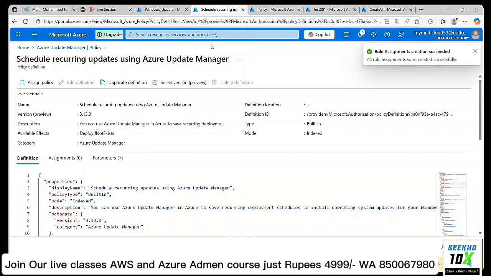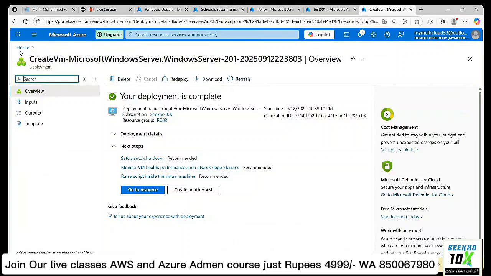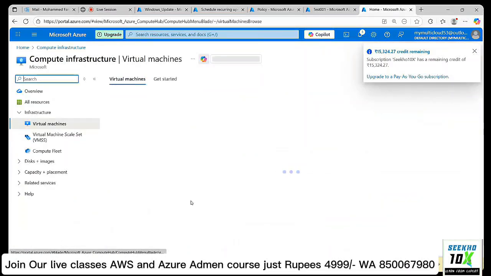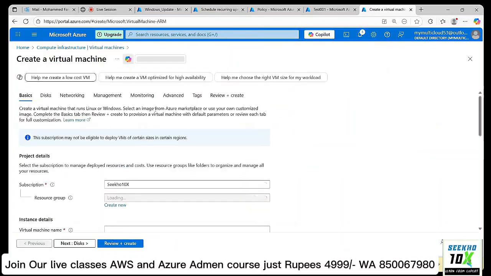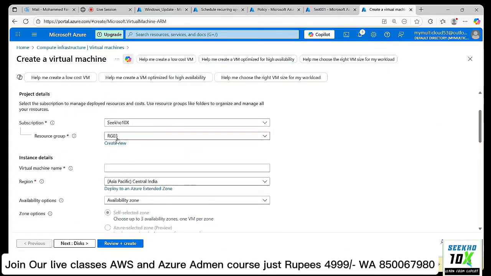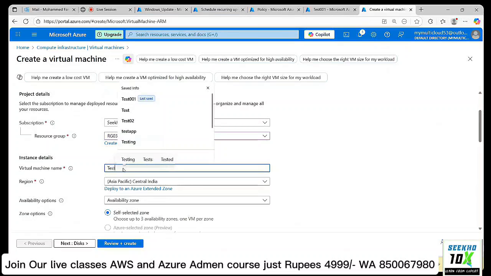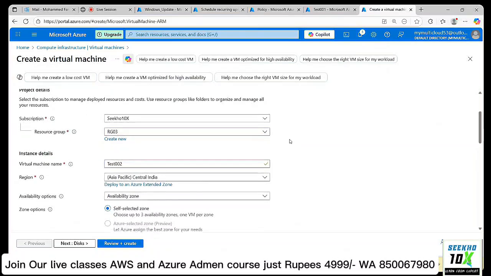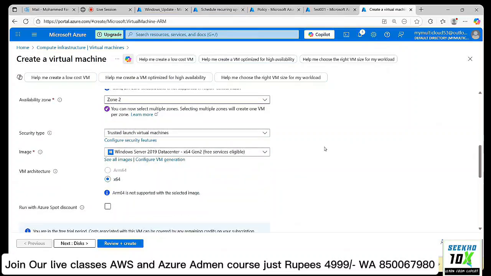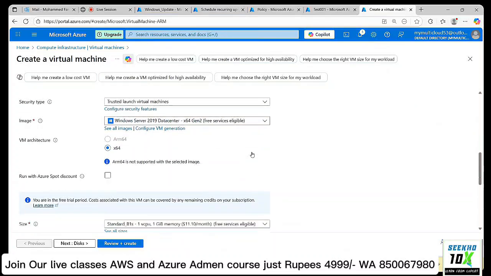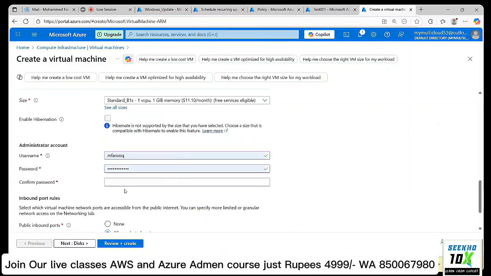I have assigned this role to resource group 3. So let me go and create one virtual machine in my resource group 3. I have selected my resource group 3, test 002, and whatever the zone may be, let me select zone 2. I am using the same Windows virtual machine, same default settings.